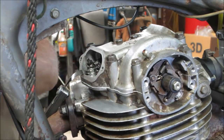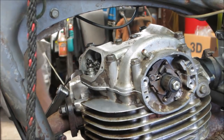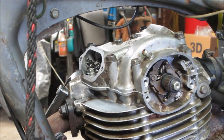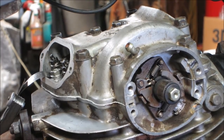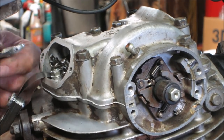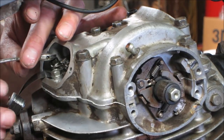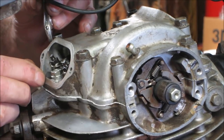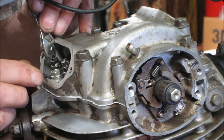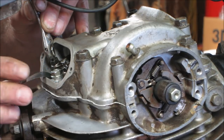Not much room to work in here. You know what I have? I have a little tiny adjustable. Maybe that might work a little better. Let's see if we can get in there with that. Need my glasses. Let's go set that guy up to the right width. Tight right now. It's pretty good.